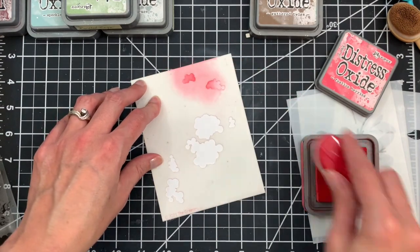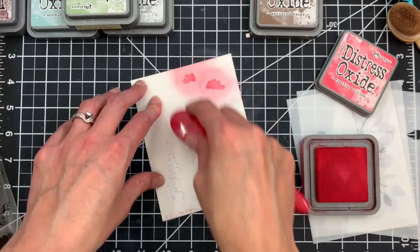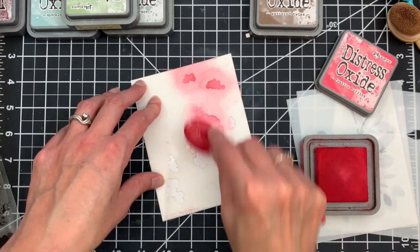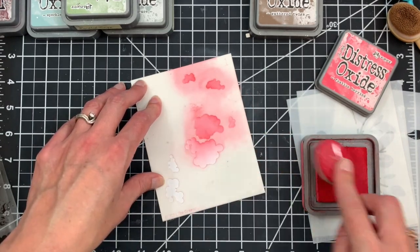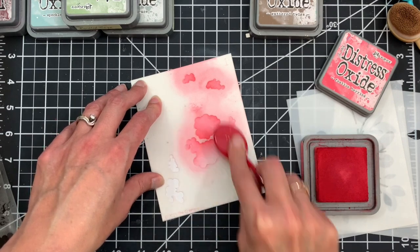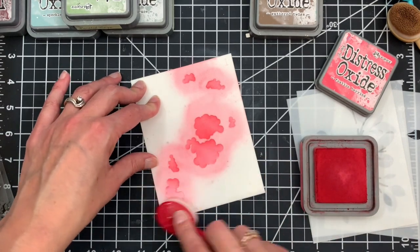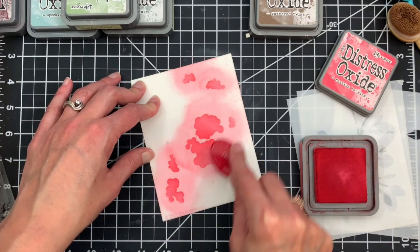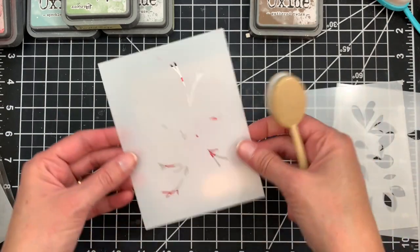I'm going to be creating some pretty red berries, and so I have my Festive Berries oxide ink and a blending brush, and I'm just going to go ahead and stencil all of the different steps to this bouquet, and the berries is number 1. Now I'm moving on to step 2.